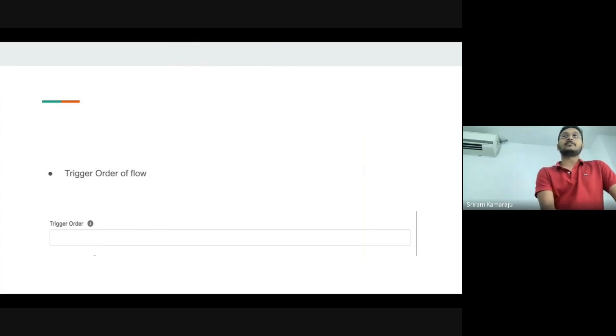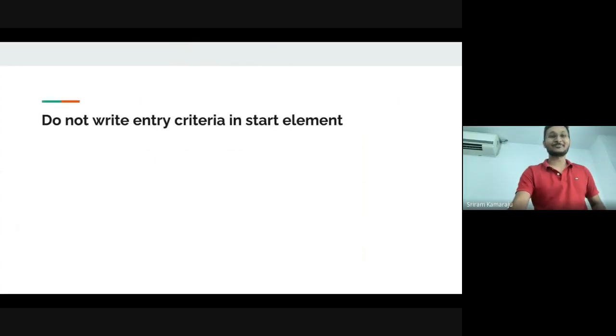If you start giving numbers 1, 2, 3, 4, 5, and after some time you get a new requirement to introduce a new flow, you have to change the ordering of all the flows if needed. So the best practice is to give a gap between numbers, like 10, 20, 30, 40, so that whenever a new flow comes, on a need basis you can give a number in between. If you give 11 or 15 to the new flow, it will run after the one given number 10 and before the one given number 20, which satisfies the requirement. So this is one best practice for ordering, so that I can escape some questions.